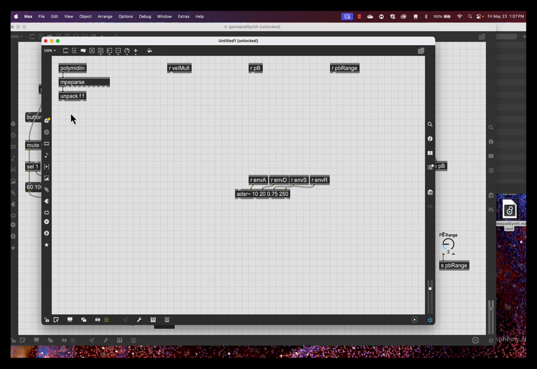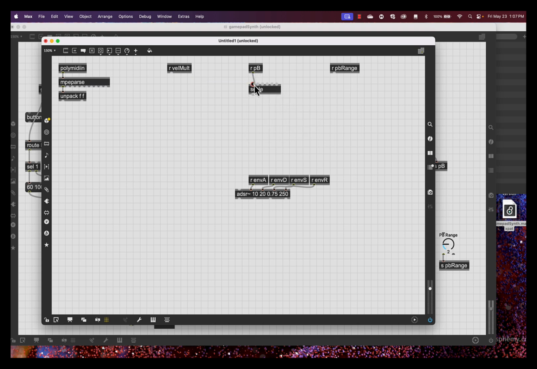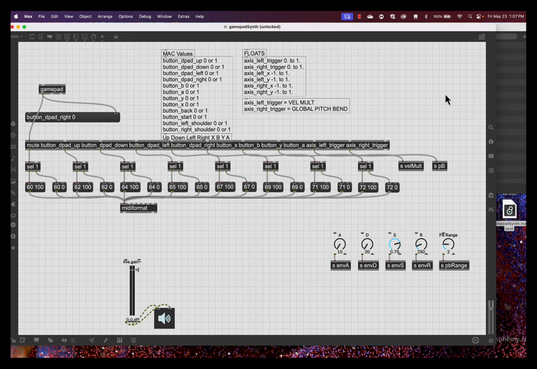Okay, so with pitch bending, we're going to start with that. What I want to do with the pitch bending is have a scale object. I'm taking everything from my right analog trigger, and that has a range that we can see in gamepad of 0 to 1 as a float, as does my left analog trigger.